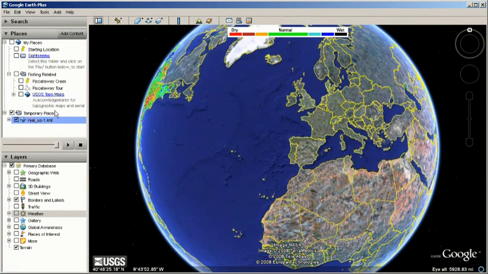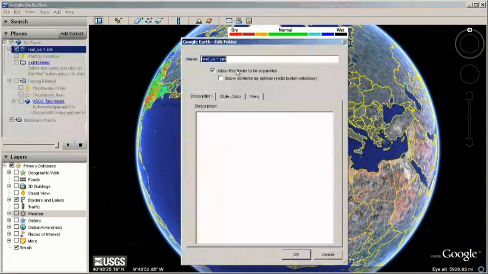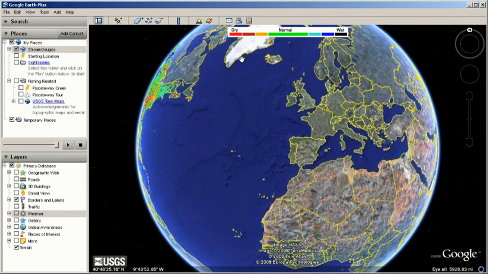You want to take this out of the temporary places, so just click and drag and put it into My Places. That way it's not temporary to this session of Google Earth. When we reload Google Earth later on a different day, it'll be there on our hard disk ready to use. Another thing I'll do is I'll just change the properties and give it a name, something more familiar. So stream gauges, that's fine.